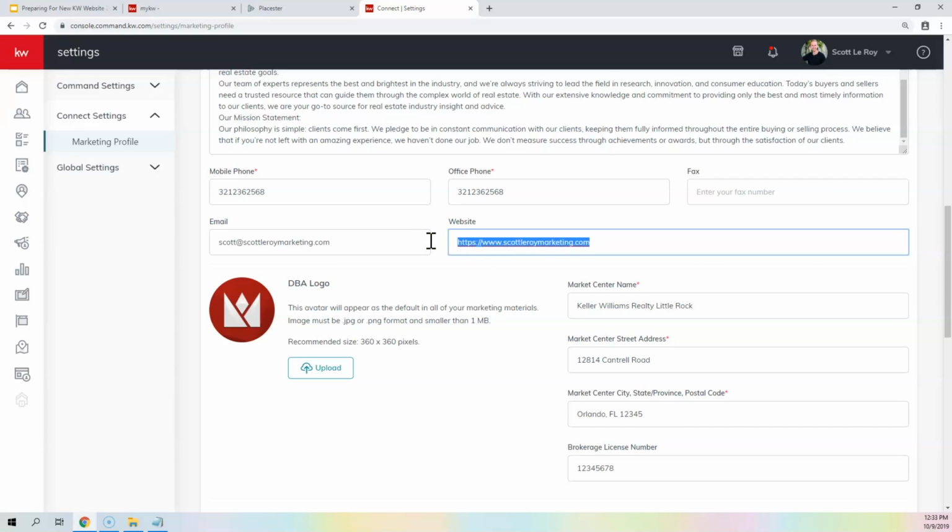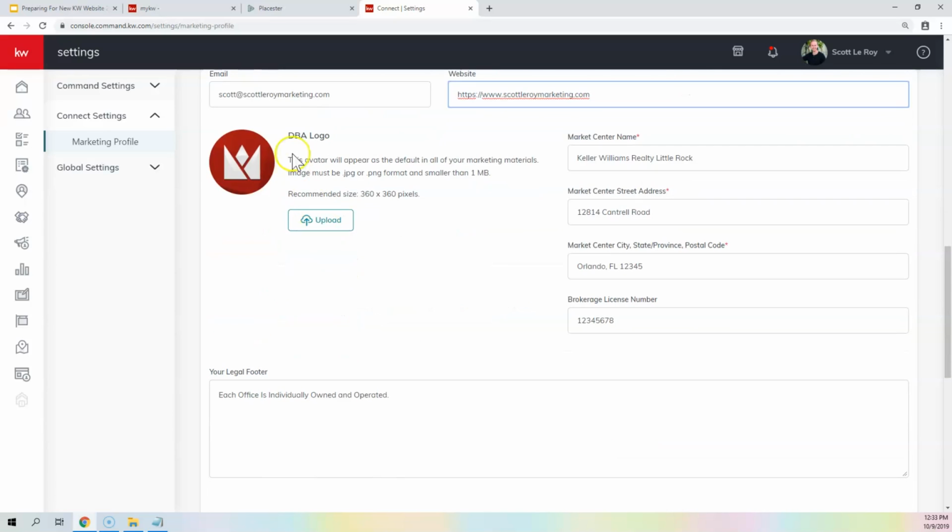www.mycustomdomain.com, whatever it is. And we do recommend putting in the S here because there have been a couple of glitches later on in the Kelly guide that we're going to go through where it doesn't save things if that S is missing. So we recommend doing that there. Now, if you don't have a custom domain and all you have is your Playster address, that's just fine. You just do the HTTPS: whatever it is, .kw.com. And you can just leave that in that box, and that'll just show on any marketing materials.